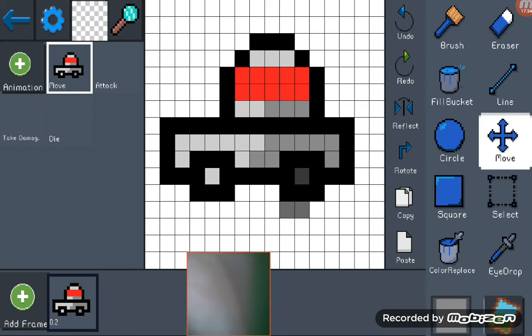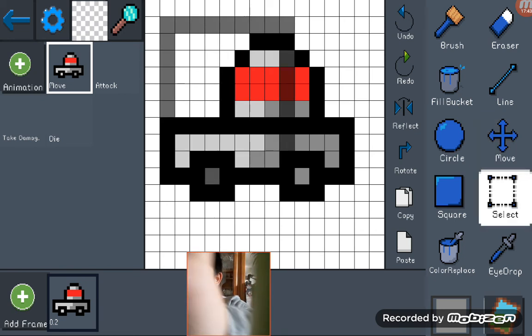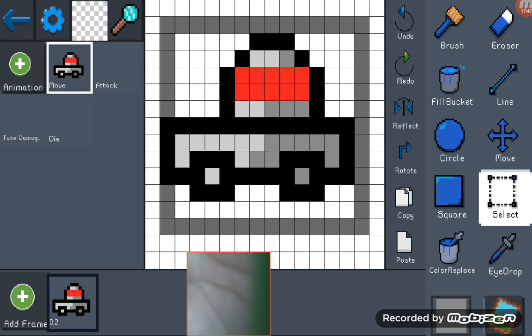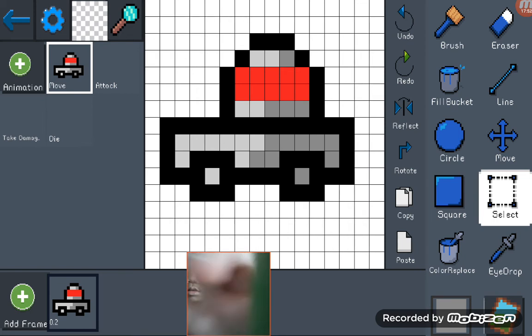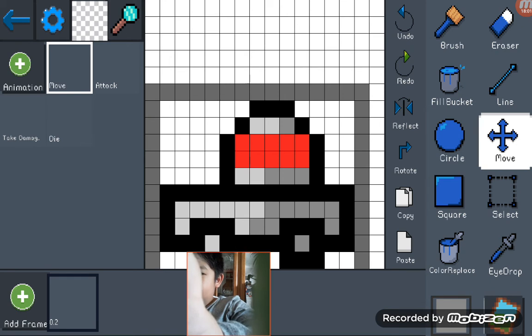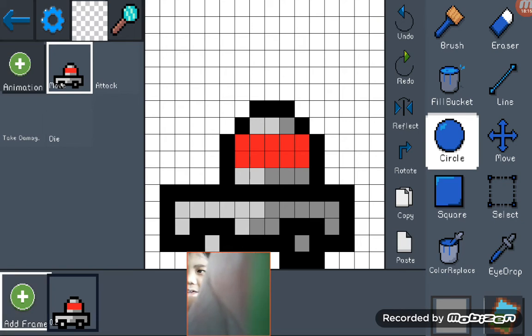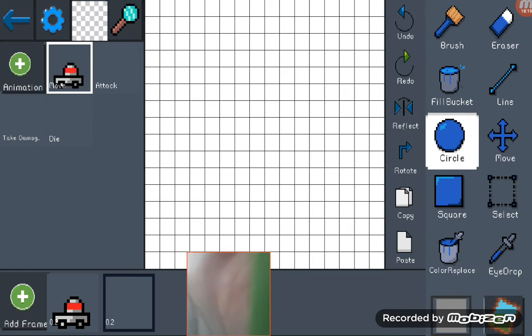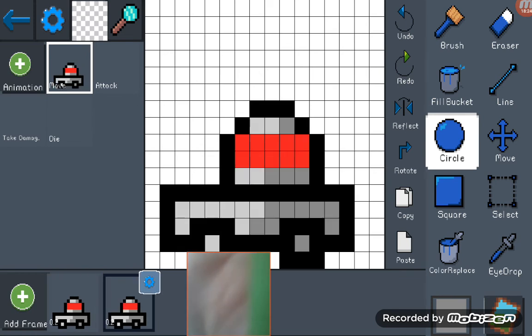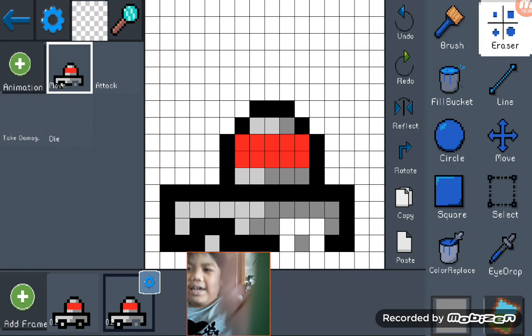Oopsies, undo. Undo. Redo. Move the car. I think from here, drag it up there. Moving the car. Moving the car to the floor. And I'm done. And then add frame. Post. Copy. Post. And then instead. Okay.